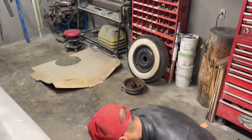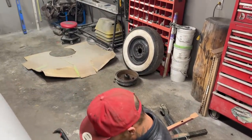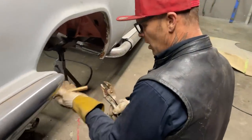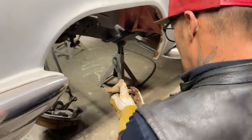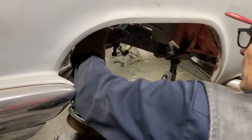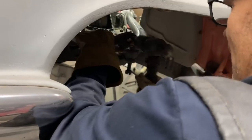But what I'm going to do right now, if you're chiseling something with a hammer or something like that, grab a pair of vice grips and throw it on your chisel so you don't hurt yourself. What I should have done is put vice grips on the chisel. That way I'm not holding the chisel in the way of my hand. So, just help feller out a little bit, you know.